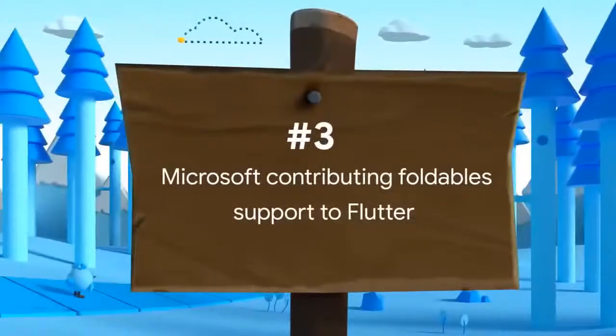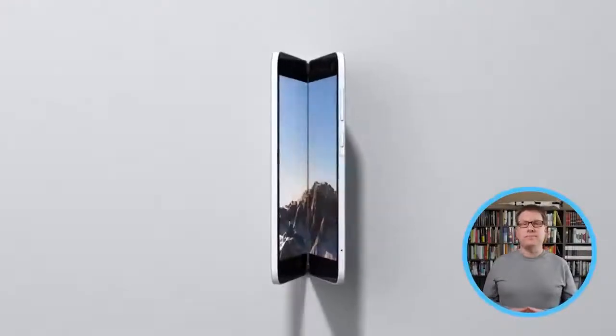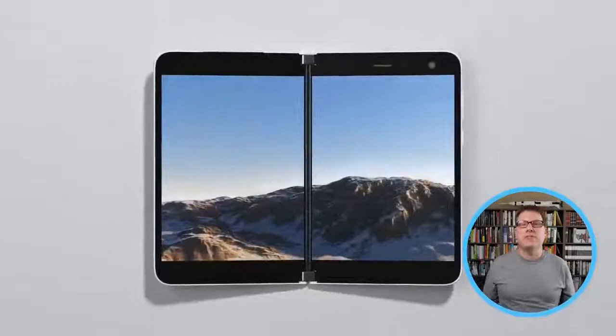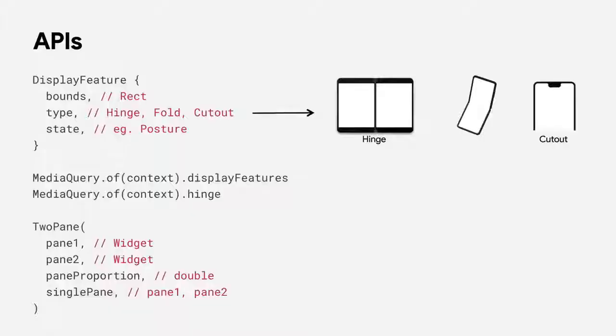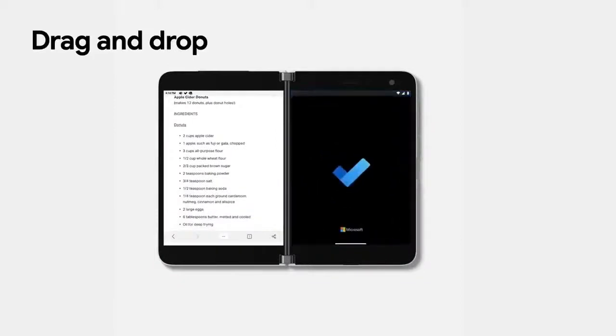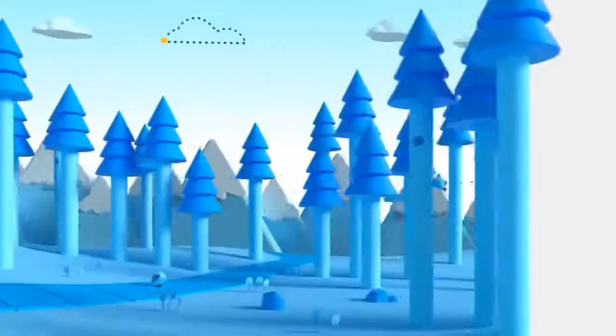Phones come in so many different shapes and sizes, and one of the latest trends is foldable phones. One great example of this form factor is the Surface Duo from Microsoft. Today, we're happy to announce that we're collaborating with Google and bringing foldable support to Flutter. We're contributing code to enable Flutter apps to take advantage of these new opportunities with devices like the Surface Duo, but also enable it on other devices from manufacturers like Samsung and others.